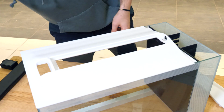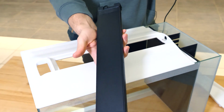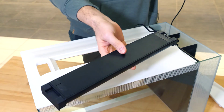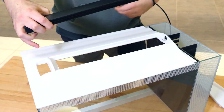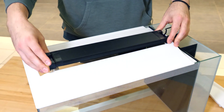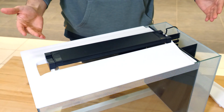We set that aside. Now we have our very fancy, very shiny and new 15-inch or 22-watt plant or marine 3.0 LED. Now here's the secret. If you take this LED and just try to put it in, it's not going to fit. It's going to look terrible, and you're going to be like, why did I believe this guy from Fluval? He doesn't know what he's talking about.